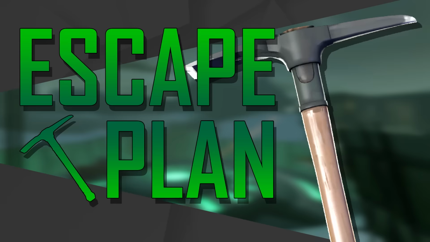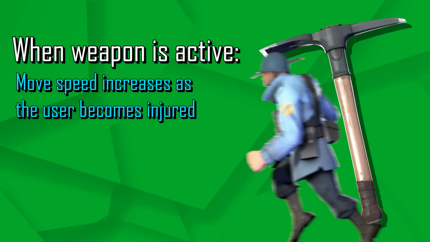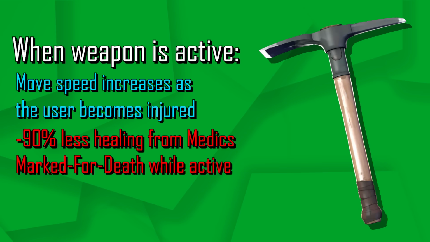The way this weapon works is when you pull it out, you get a speed boost relative to how low your health is. Lower health means higher speed. However, doing so also reduces healing from medics and marks you for death, making you take 35% more damage. The marked for death effect persists for 3 seconds after putting it away.